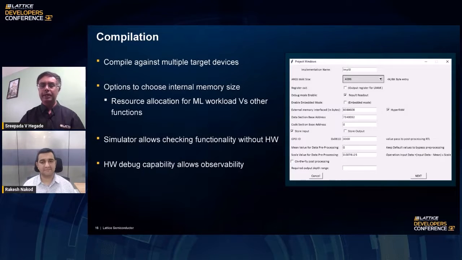So that's why we provided a GUI enabled tool where the user can do various configuration and selections and generate the runtime, right? It also provides a lot of other functionalities like hardware debug capability and simulation, because even without having the hardware board, you can check the performance as well as the accuracy of the model that you are targeting for inferencing. So all these capabilities are inbuilt within the compiler tool, right?